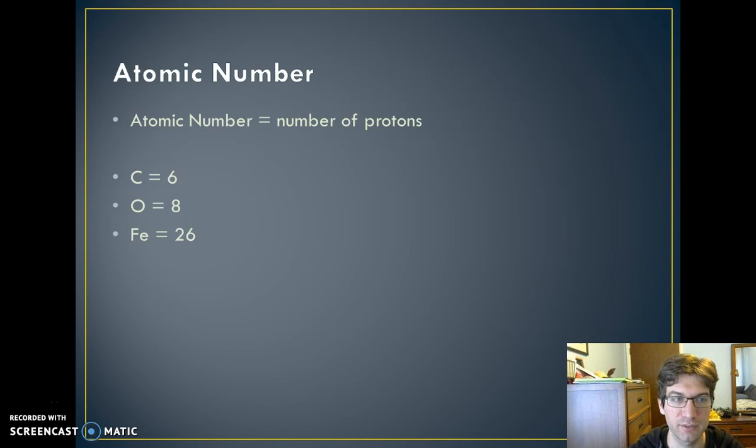So if I say carbon has the atomic number of 6, then there are 6 protons. Carbon has 6 protons, or 6 positive charges. It needs 6 electrical or negative charges, or electrons, to cancel it out. Oxygen has 8 protons, so therefore 8 positive charges, and therefore it needs 8 electrons to cancel out those 8 protons to make a neutral charge. Iron has 26. Again, 26 protons means it's probably going to have 26 electrons to cancel them out. That's your atomic number, the number of protons.